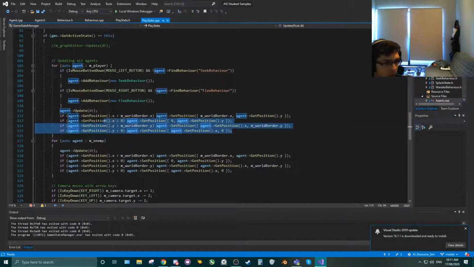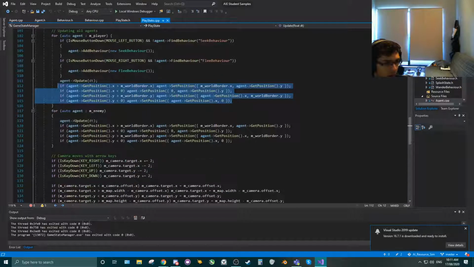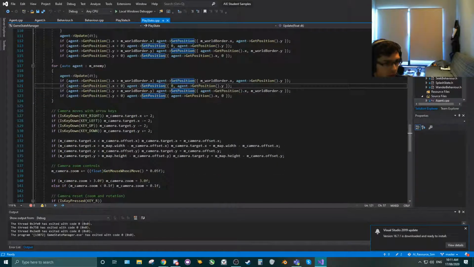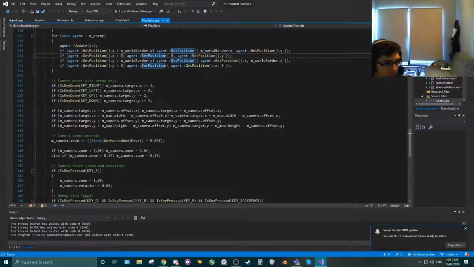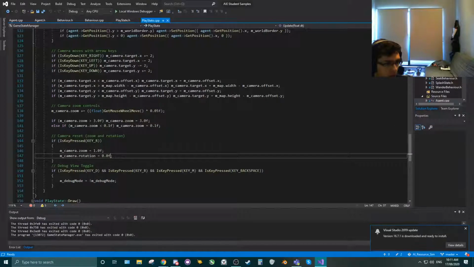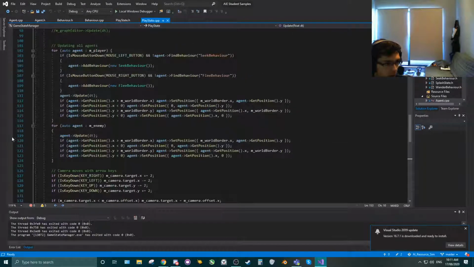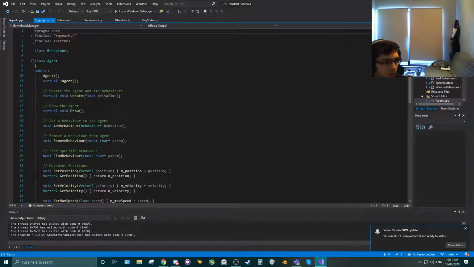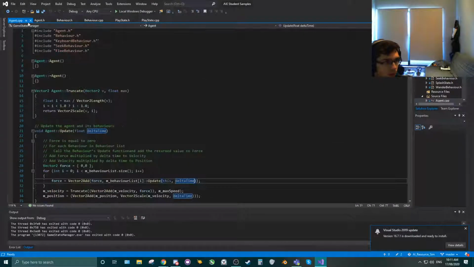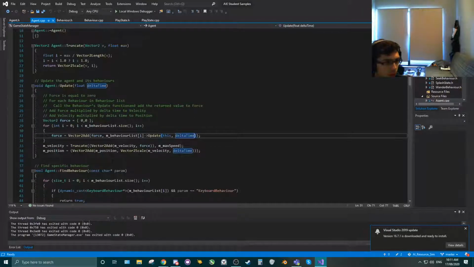It's going to do some position correction if it exceeds certain bounds. Camera movement. Yeah, see, this is where our agent update function is called, and we give it a delta time value, which is put into our equations.